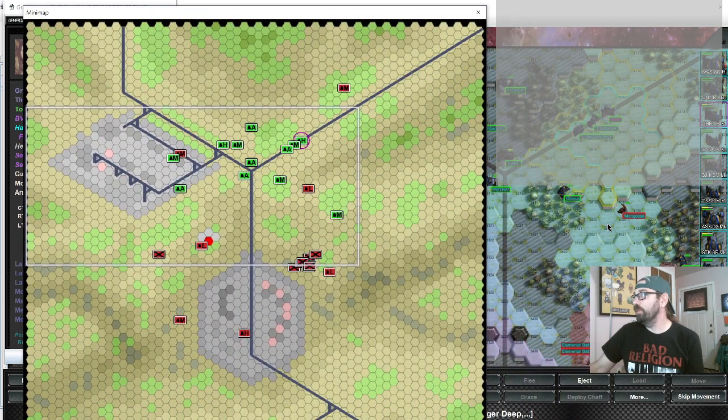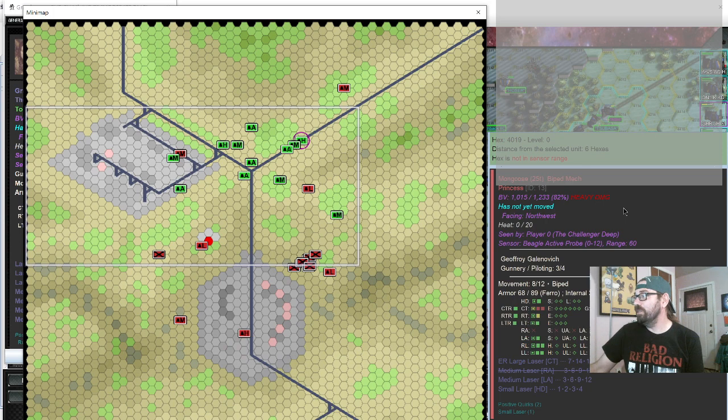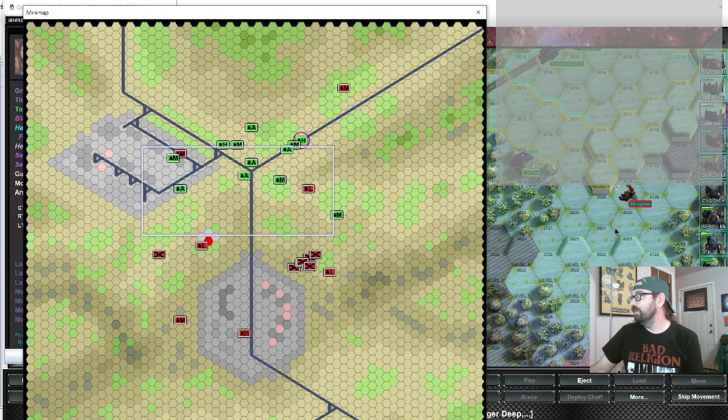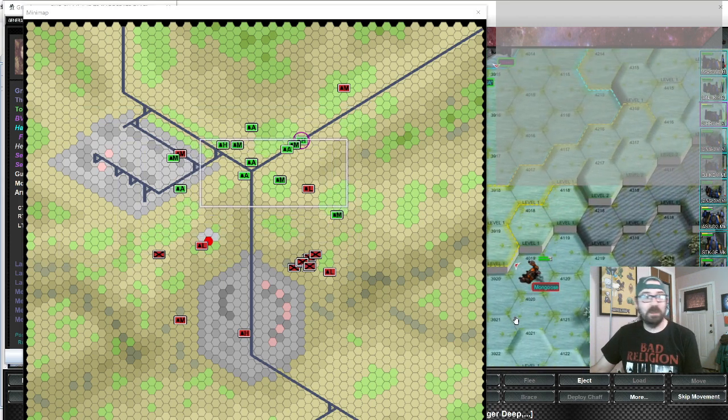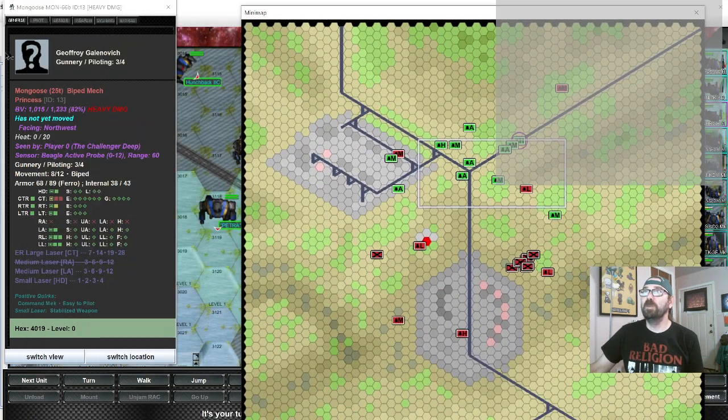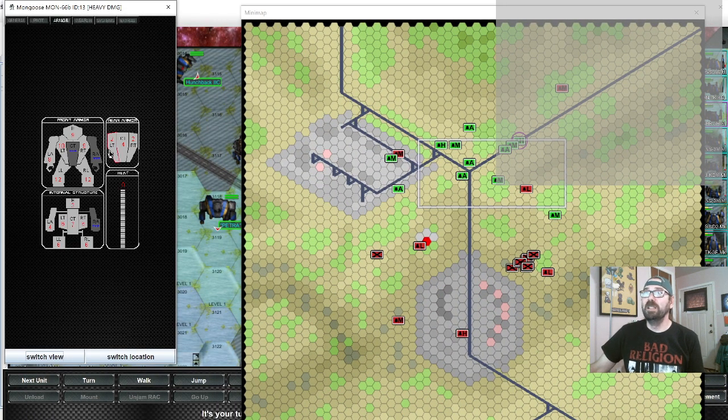Down here in this corner, we've got a Mongoose, which is starting to take damage. Actually, he's in pretty rough shape. Like, he's still got most of his green bars, but when you go to view, he is in pretty rough shape. His center torso is down to 7 points, and his right arm is gone. His right torso has taken a smidge of damage as well. Looks like a single point. That probably transferred in from the right arm, if I recall.